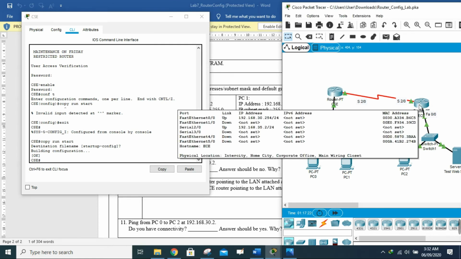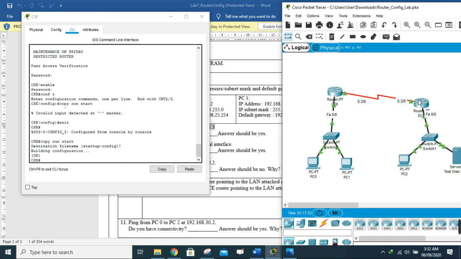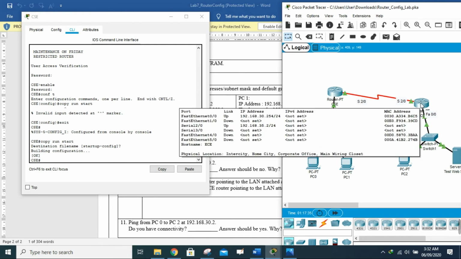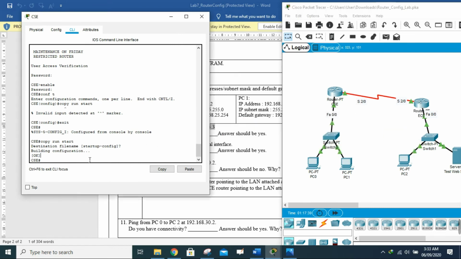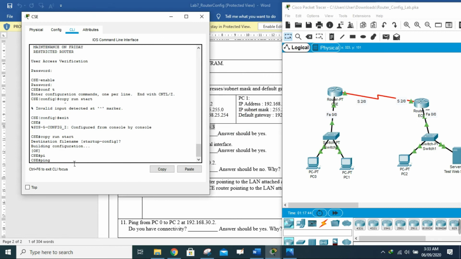Serial 2/0, 192.168.35.2. This is the IP address for the serial interface of this ECE router. So 192.168.35.2. Let me ping that. Ping 192.168.35.2. Let me just check whether I'm correct or not.